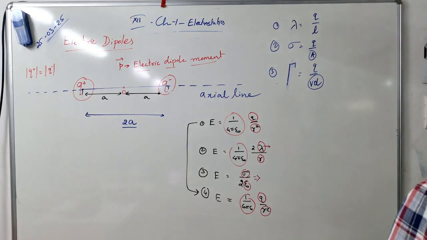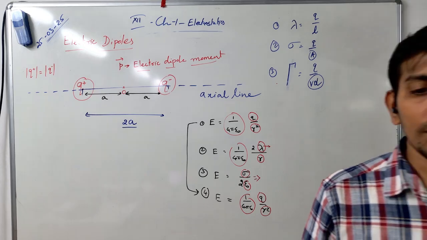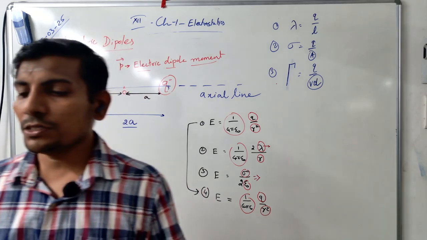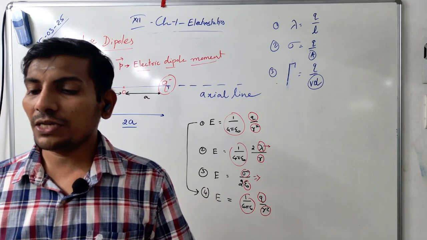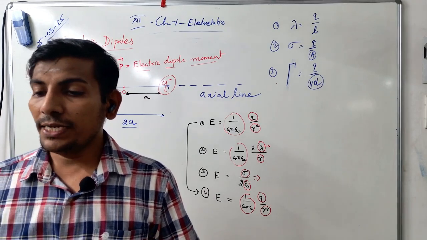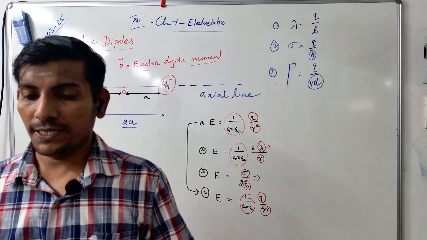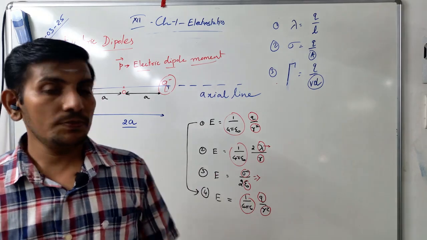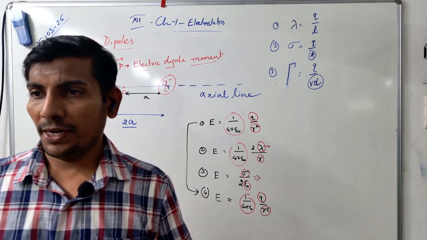Arrangement to arrangement, strength will differ. So in each case, we have a different name for that strength. The factor which is describing the strength has different names. In a point charge system, it is just the charge. In a linear charge system, it is called the charge density. It could be linear charge density, surface charge density, or volume charge density, but it is called the charge density. And in the dipole system, it is called electric dipole moment.